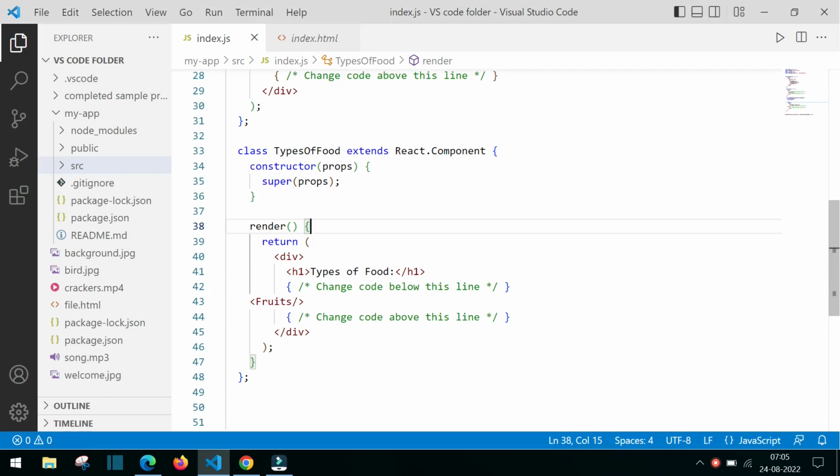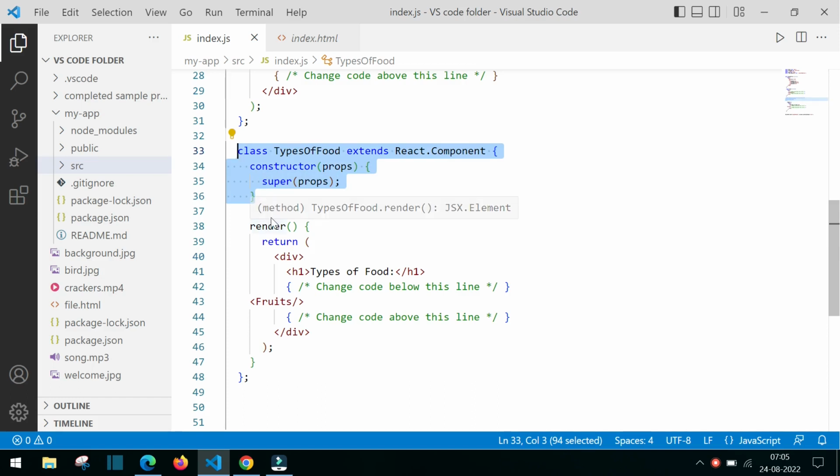So one thing very important here: you don't have to understand all these things. You just have to remember what you have to write here. You don't have to understand how it works, so you don't have to worry about how it works. You just remember this code and write it.